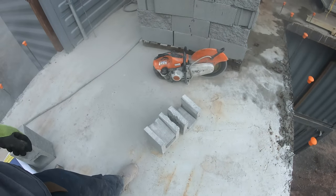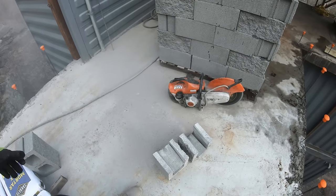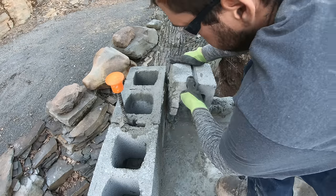Now that blade can cut wet or dry. If you want no dust, hook it up to water. Got a lot of extra blocks, so.